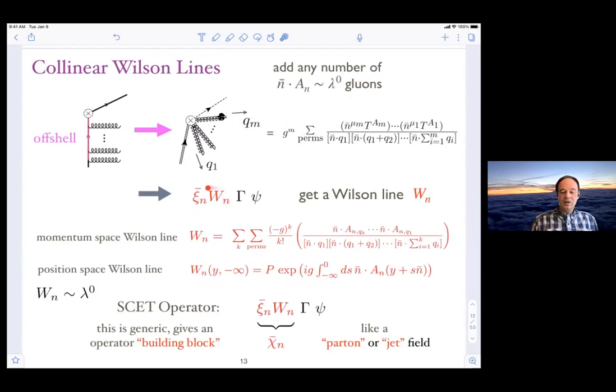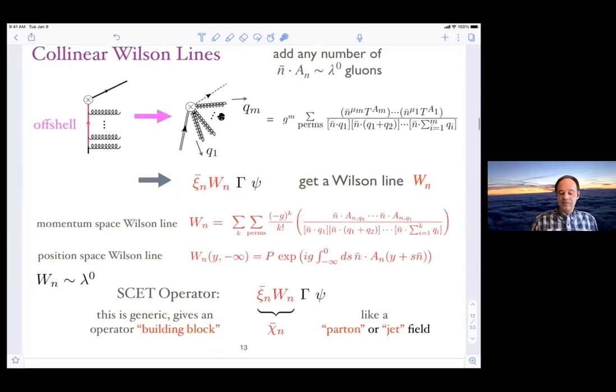And those Wilson lines just come along with your quark fields. Whenever you try to interact with some other type of object in a different collinear sector, you're going to have things that are off shell in the way that I drew in this figure. And that produces this Wilson line when you go through the process of integrating out the hard particles. It's like every collinear quark or collinear gluon comes along with an attached Wilson line. So instead of talking about these things individually, we often lump them together into what's called chi, which is just this quark field times the Wilson line. And that's the more fundamental object in SCET.